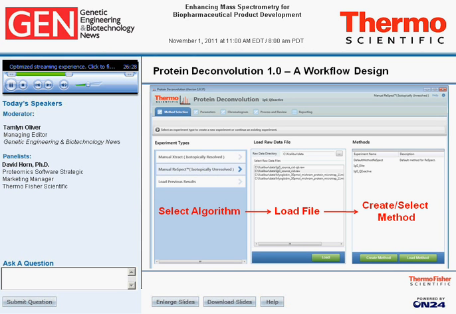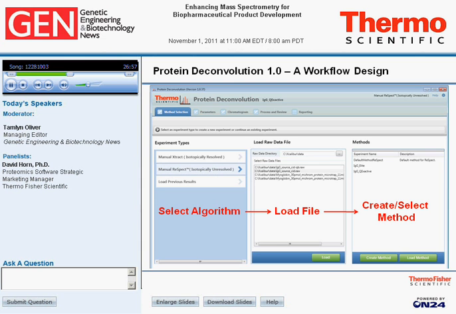So here's a screenshot of what you see when you first load the protein deconvolution software. You have a couple of options for algorithm type. First is the Extract algorithm, which does the isotopically resolved deconvolution, and RESPECT deconvolution, which is the isotopically unresolved deconvolution. So it depends on your sample. If you have an Orbitrap Elite and you're looking at the light chain and heavy chain of an antibody, you're probably going to choose Extract. If you're doing intact IgGs, you'd probably choose RESPECT.